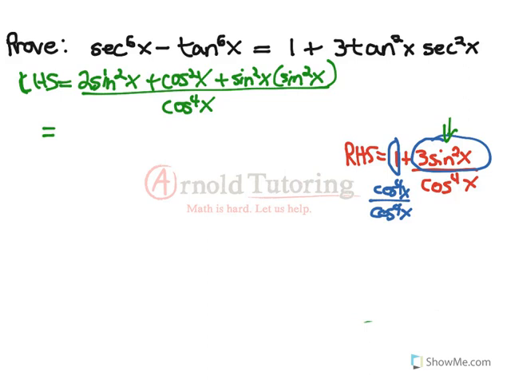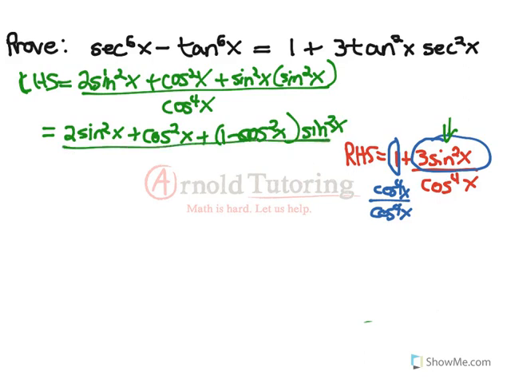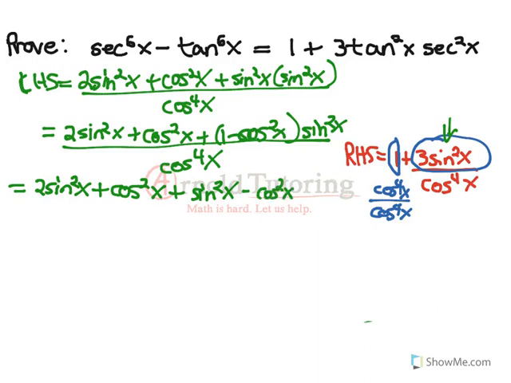Like I said, let's break one of those sin²x into 1 minus cos²x because we really can't do anything else with it. sin²x plus cos²x plus 1 minus cos²x times sin²x. Hopefully, you can see where we're going here now. If we multiply that out, that bracket, we've got 2sin²x plus cos²x plus sin²x. Ah, there's our third sin²x minus cos²x·sin²x.